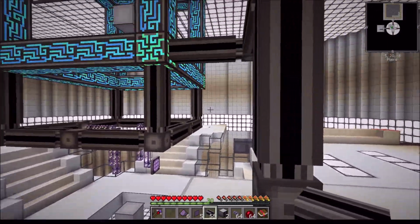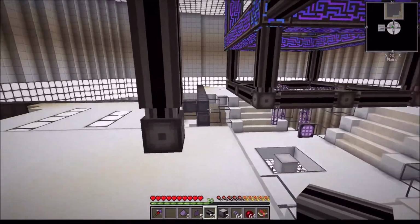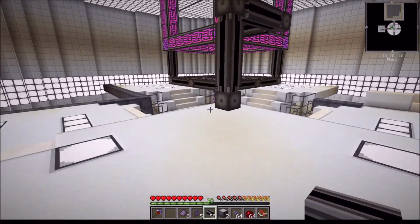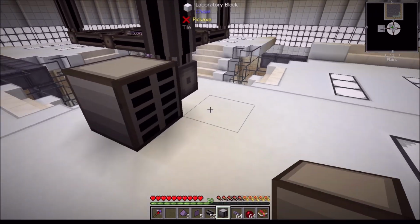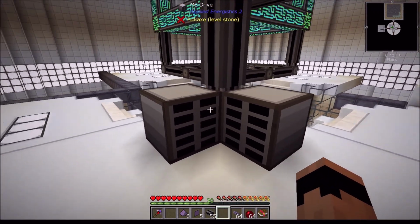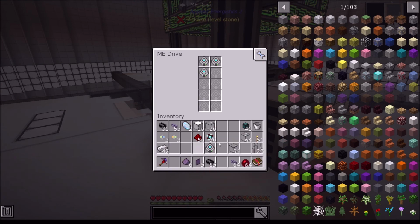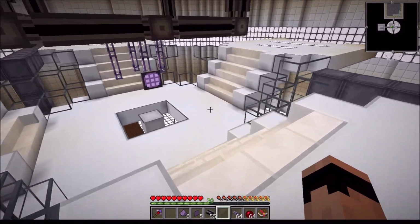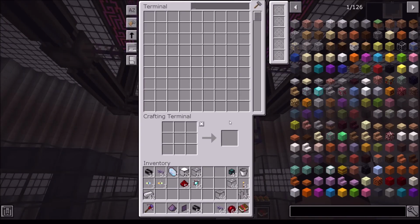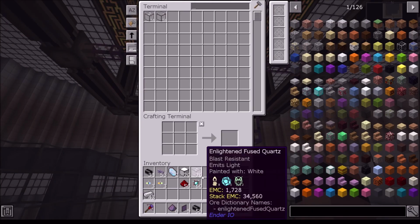That way I can kind of build up a little wall here to kind of wall off the storage area. So that is cool. We will take that. We're going to put one there. We're going to put one there. And let's throw these four in here. And now, if I come over to this guy, like so, I can start throwing stuff in.